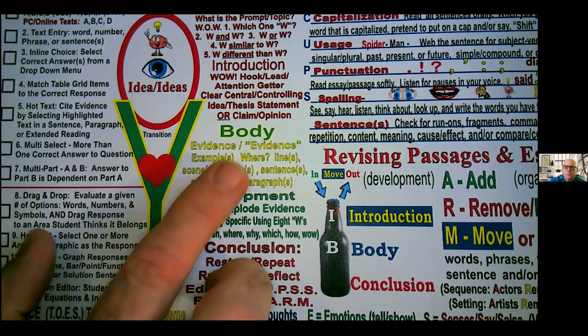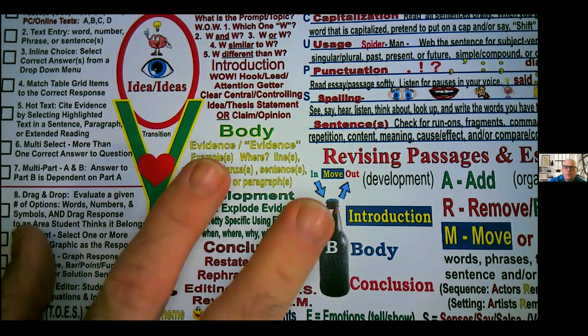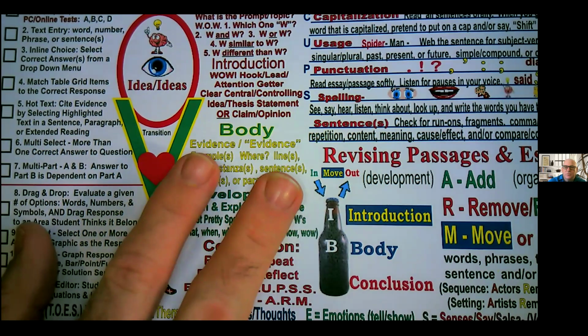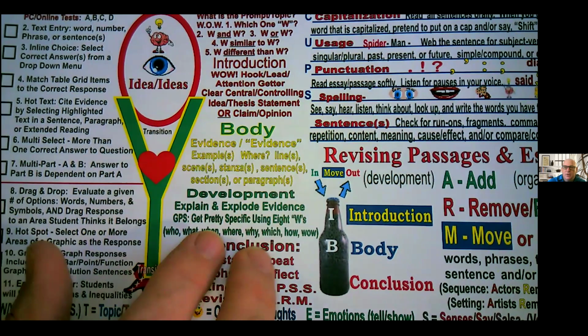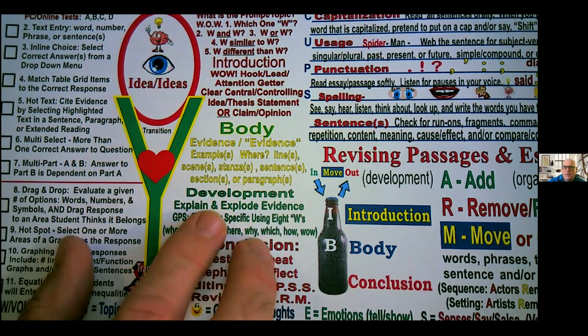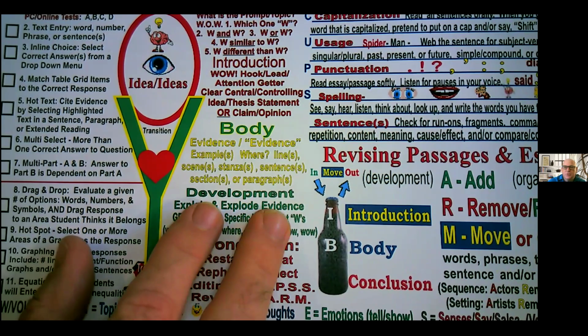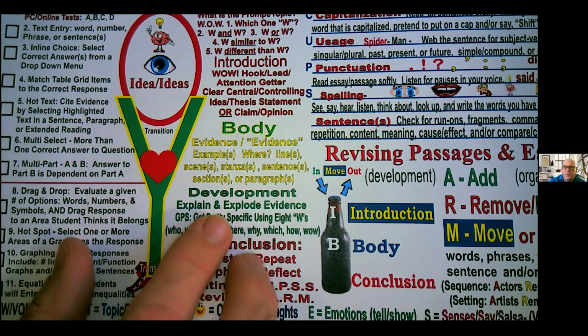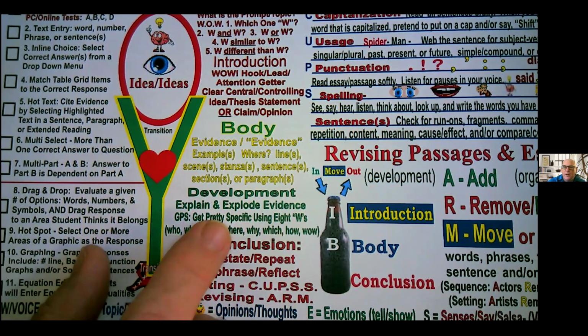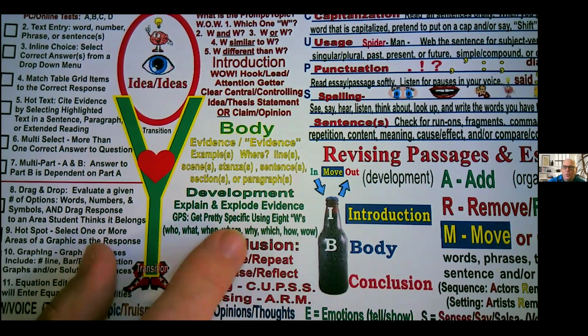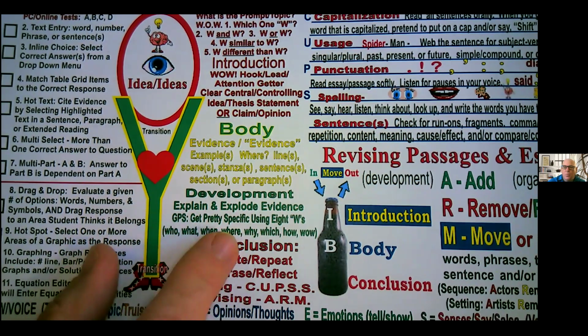And so that's where a lot of kids are not getting the threes because they have a lot of evidence, which is just from the text, but not a lot of explaining, which is coming from their head, their interpretation, their ability to read between the lines, using what I call the 8 W's: the who, what, when, where, why, which, how, wow.